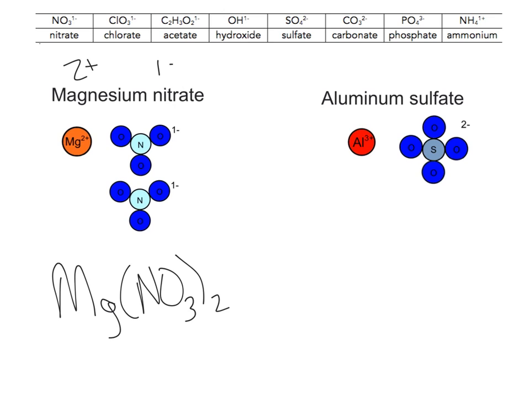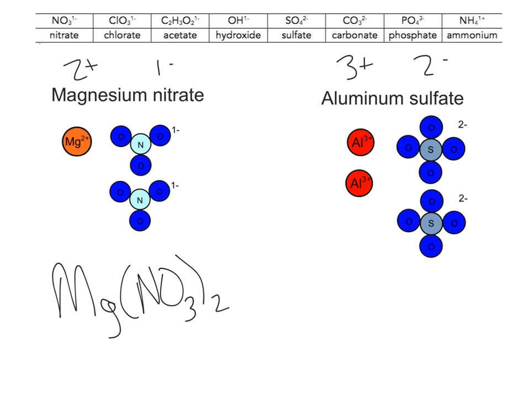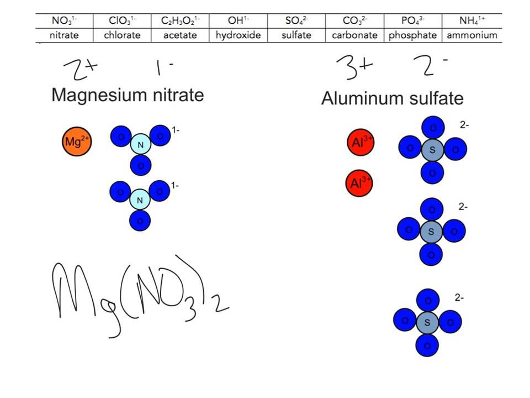Let's try again with aluminum sulfate. Aluminum is a 3+ ion. Sulfate is a 2- ion. We've seen in the past that when we pair these, we'll need 2 aluminum ions for every 3 sulfate ions. The way we would write this formula is Al2(SO4)3, to imply that there are 3 sulfate ions for every 2 aluminum ions. One common mistake is that people will write the charge in the ion. We didn't write the charge in the ionic compound for monatomic ions, and we won't do it here with polyatomics.